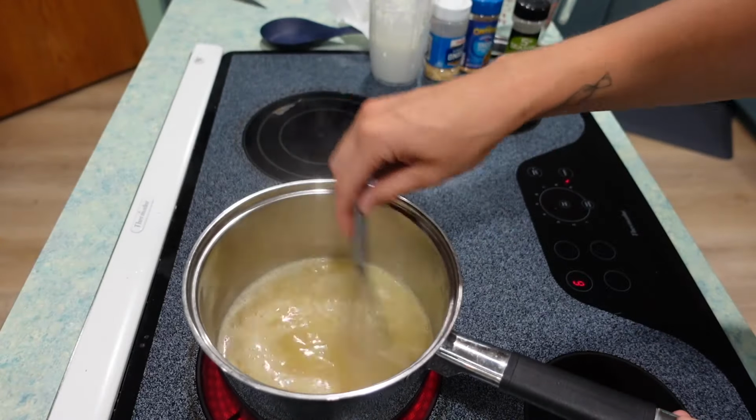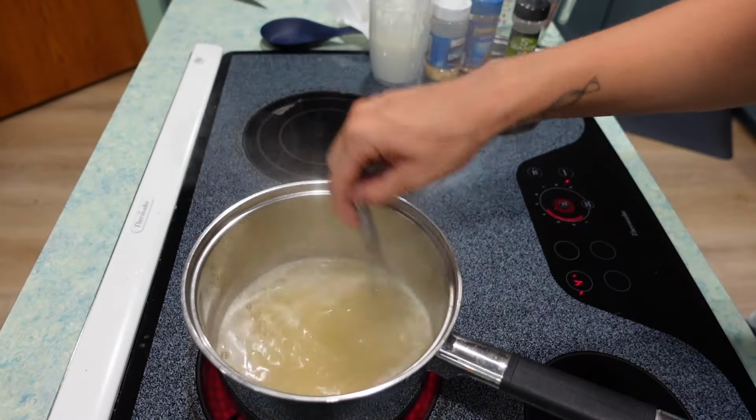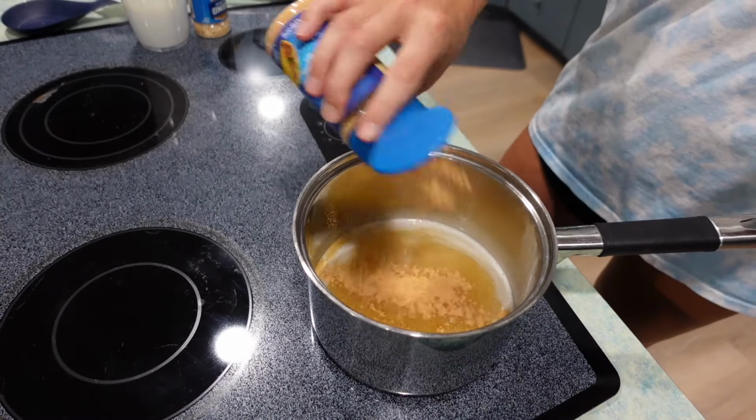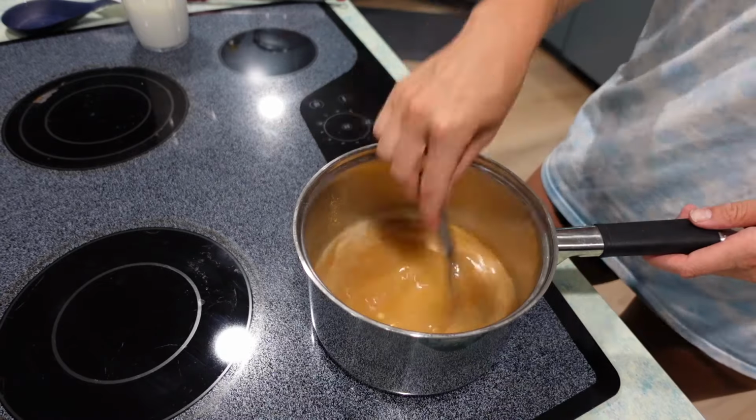Then to the sauce, usually you add some cumin, but I didn't have any, so I just used some taco seasoning, then some garlic powder and some minced onion.